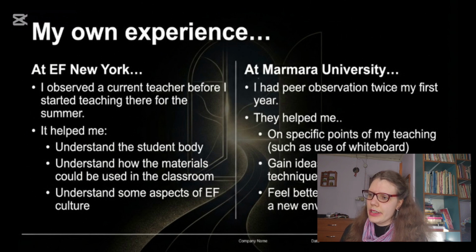And then when I think of my experiences at Marmara University observing and being observed, I think back to the definition of observation, which is a reciprocal process of observation and reflection. The fact that it was reciprocal means I was both observed and I also got a chance to observe my partner teacher, and I gained a lot from both of these experiences. And then the second part of the definition, observation and reflection, were also very key in my own experiences as well. Let me give you a few examples so you understand better what I mean by this.